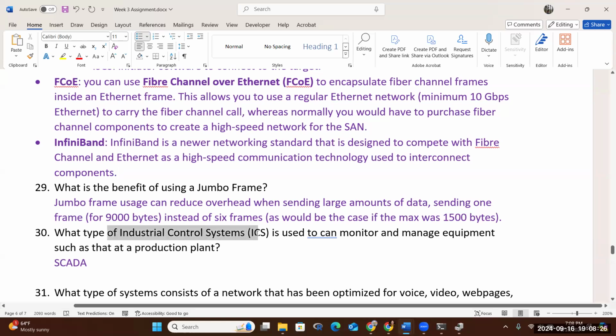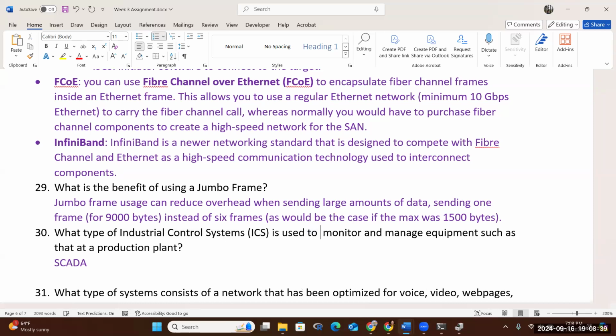So industrial control system, that's SCADA. There's a huge area right now that lacks security.